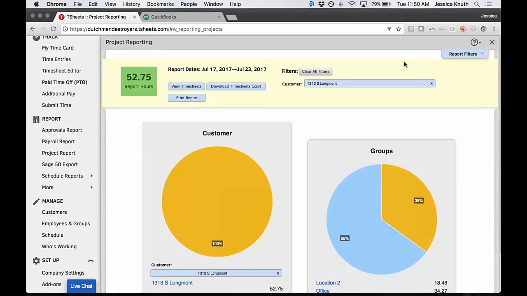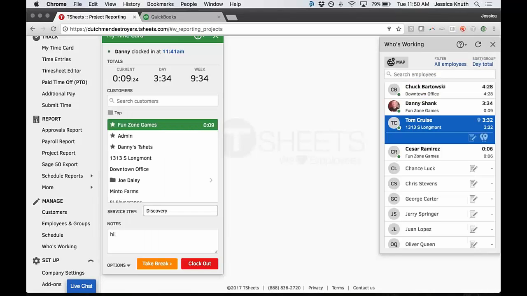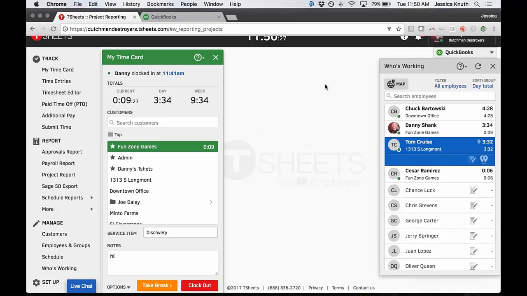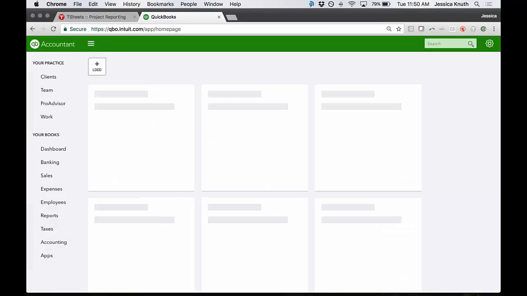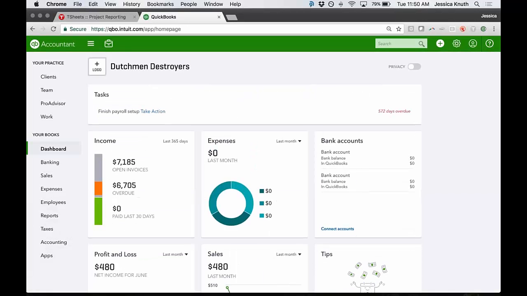And then all these reports can be downloaded into CSV or Excel. They can be printed as well. So that is one of the reports, but like I said, instead of showing you our payroll reports in T-Sheets, I'm actually going to hop in over here to QuickBooks Online and show you how this works now. So it used to be that with our integration, you had to run an approvals report in T-Sheets, you had to look at the time in T-Sheets, and then you had to approve that time in T-Sheets, and it exported over into your weekly timesheets in QuickBooks.